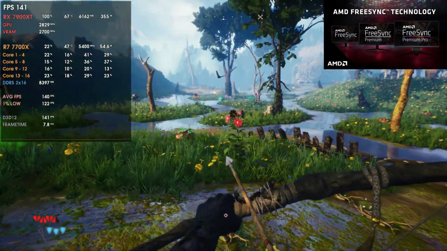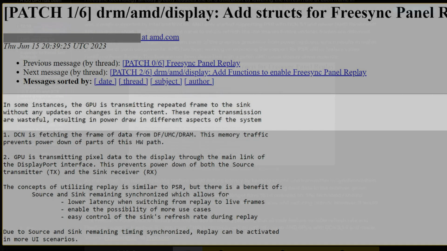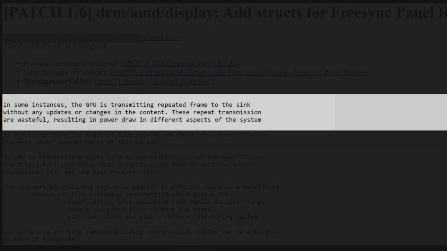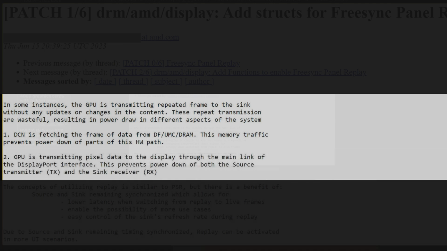And in a recent AMD Linux display driver patch, the technology has been described like this. In some instances, the GPU is transmitting repeated frames to the sink without any updates or change in the content. These repeat transmissions are wasteful, resulting in power draw in different aspects of the system. Point 1. DCN is fetching the frame of data from DF, UMC and DRAM. This memory traffic prevents power down of parts of this hardware path. Point 2. GPU is transmitting pixel data to the display through the main link of DisplayPort interface.